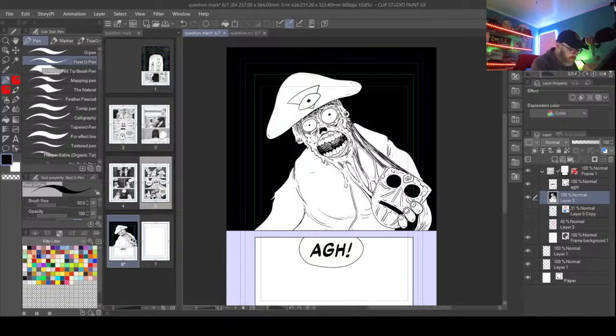Yeah, I want to get real messy with this. I think that might be the way to do it. I just wanted it to look really goopy.